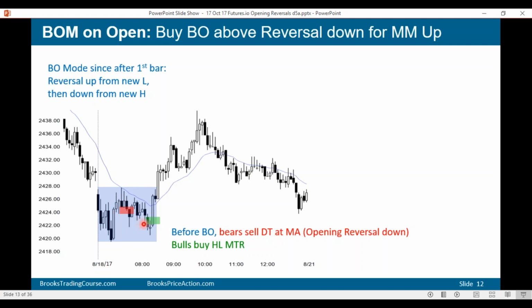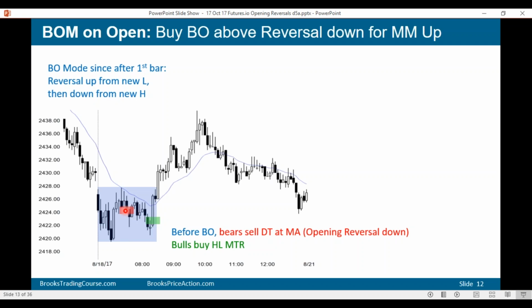And you have 2 legs down here, and now we have a bull bar forming a higher low. A very strong reversal up here, 2 bars, and you can call this a wedge bull flag, 3 reversals up, 1, 2, 3. It's reasonable to get out of shorts and to go long and front run the bull breakout up here. A lot of times when you're looking for a breakout on the open, you'll have to take 2 or 3 trades before you get a swing, and that's okay.